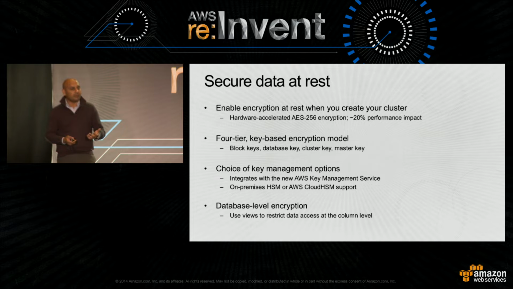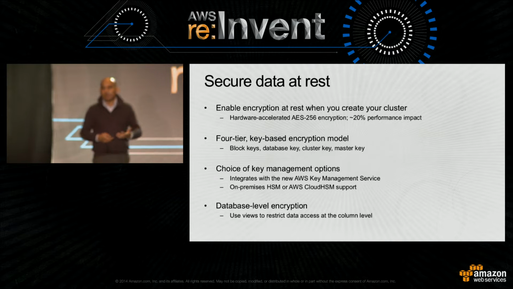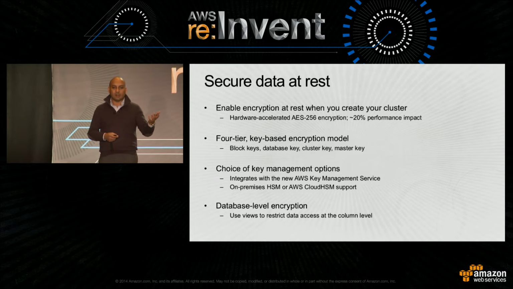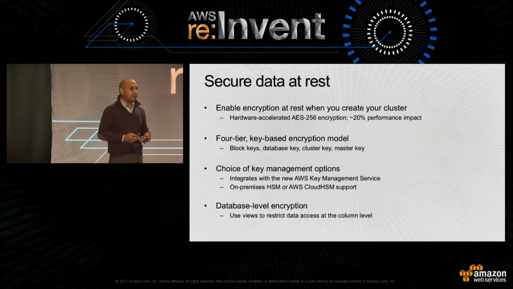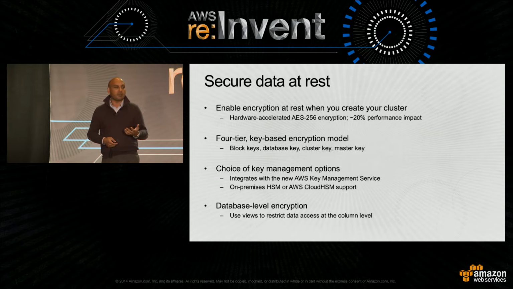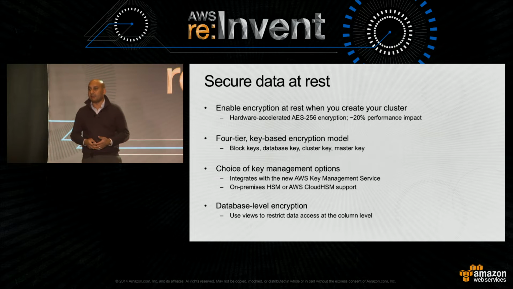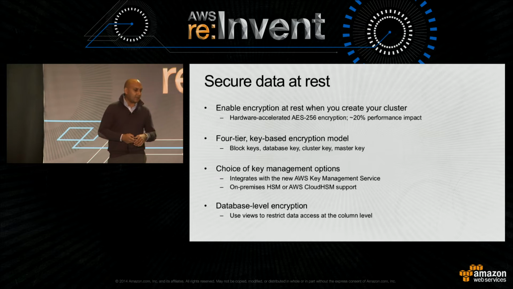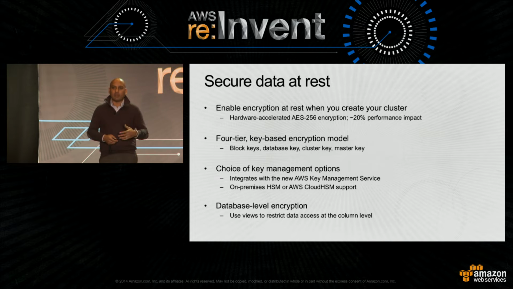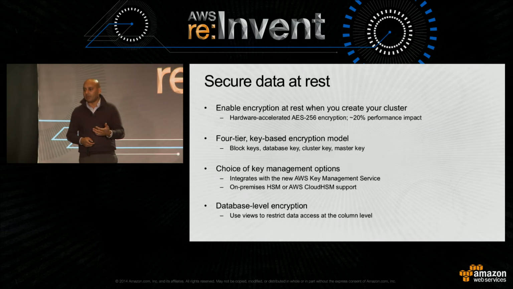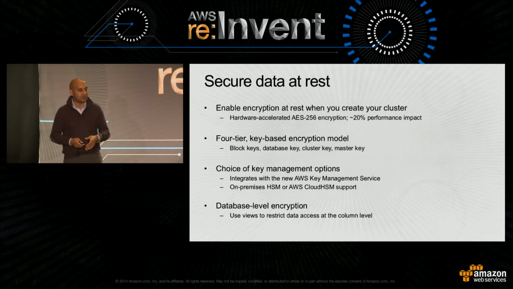The other benefit of this multi-tier key approach is key rotation is only a matter of changing your database keys and cluster keys, and then we can re-encrypt the block keys. So you maintain a secure chain, but you don't have to dump and re-encrypt all of your data. When you're dealing with hundreds of terabytes or petabytes of data in a system, having the ability to rotate without having to do a full dump and reload is a big plus. And it's possible to run these HSMs in HA fleets on-premise. There's a session at 4:30 where NASDAQ will talk about how they're using HSMs on-premise in an HA configuration with Redshift to encrypt their exchange data.